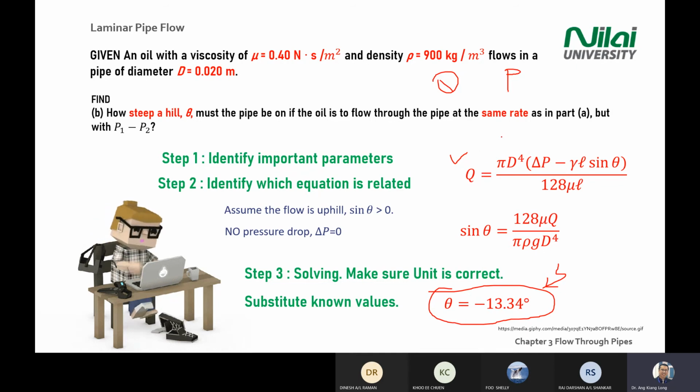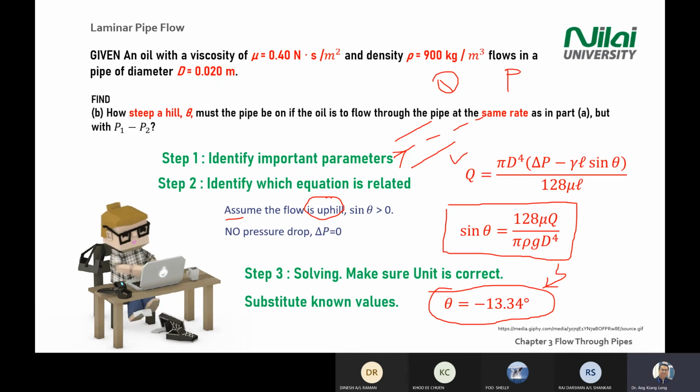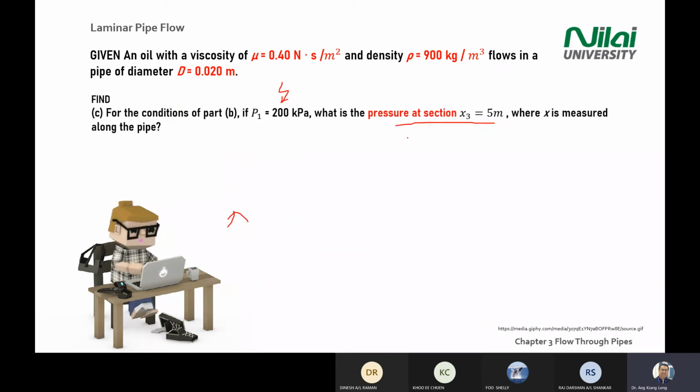All right. And why you use this one? Because this one, your pipe slanted with the angle. And you assume it is uphill. You assume it's uphill. And you assume uphill means the flow go like this. Go up from low to high. Low ground, not pressure. Low ground to high ground. Pressure, high pressure to low pressure. So you use the negative, negative minus this one, and you rearrange, you cancel out the length, you get this one. So by looking at the sine theta equal to this, all these parameters here, there's no length. So what does it mean?